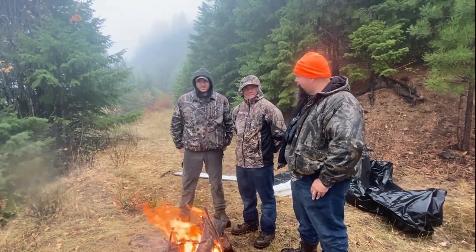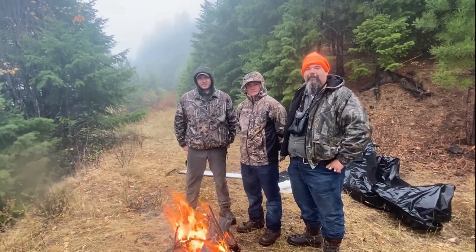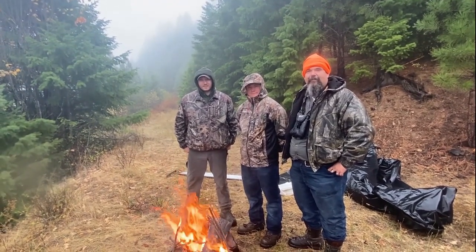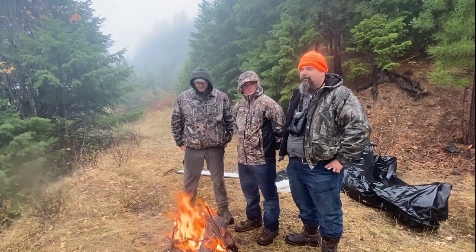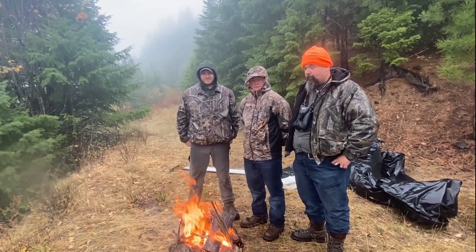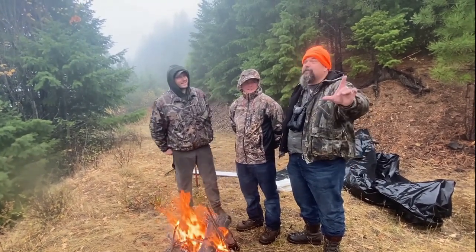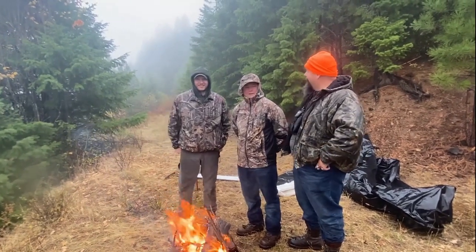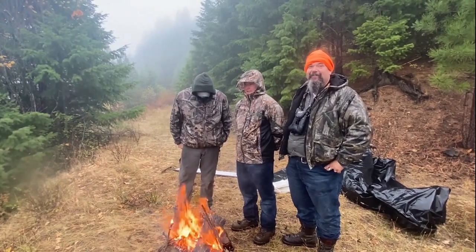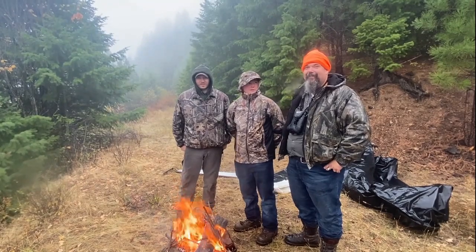Guys, we have been able to take a few shots when the elk weren't around, and with the weather and all the wind, oh my goodness, just about every possible thing that could come against us has come against us. Would you agree? Yeah. Well, we got a fire. Haven't seen a tornado yet. Or a grizzly. Man's still young. Yeah, we haven't had a full day yet. We have seen some sign, but we haven't seen the actual grizzly yet. So we're a little farther in day five. Let's see what happens. Give it a minute or two and we'll get it.